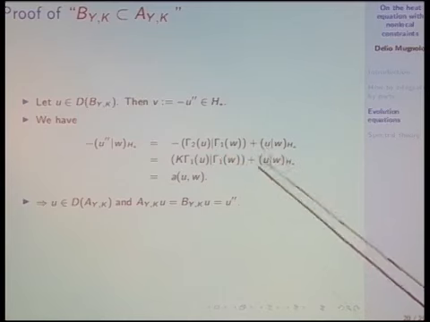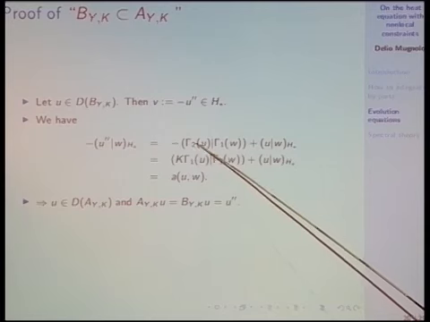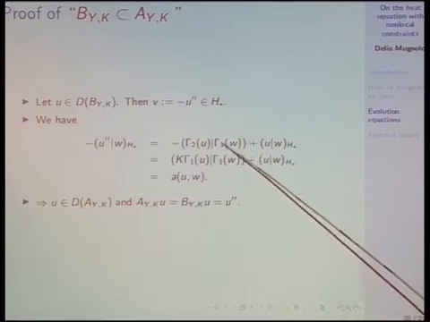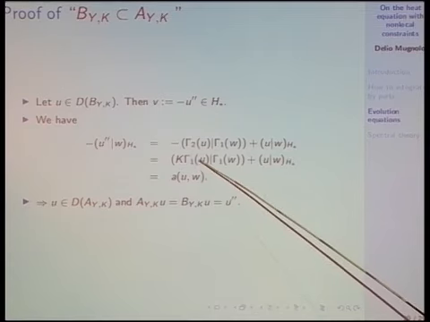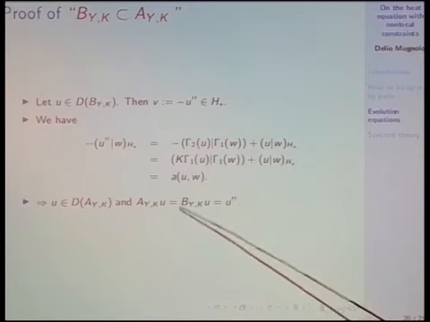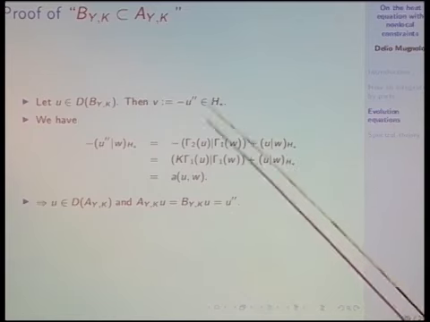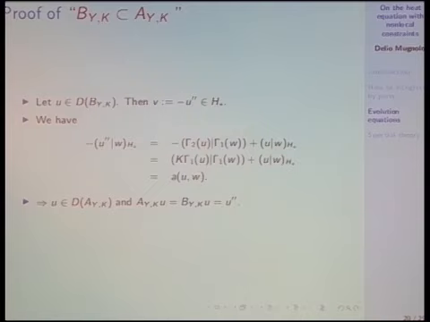Because the difference of these two terms is orthogonal to this term, you can write just this one, and this is just the form I wrote down at the beginning. So you conclude that the operator B is included in A, and you want to show the other inclusion. This is much more complicated, and we'll skip it. Although, as I said, this is interesting.